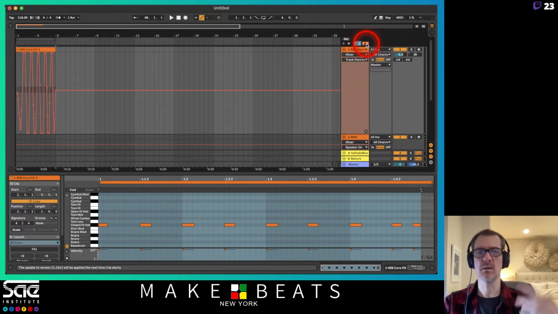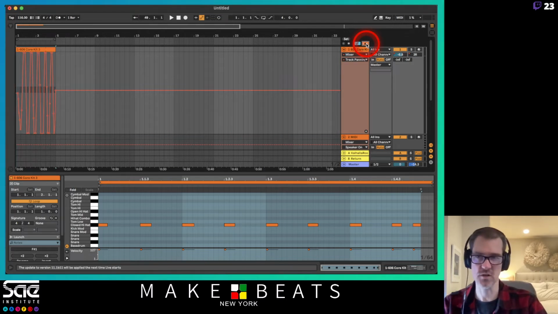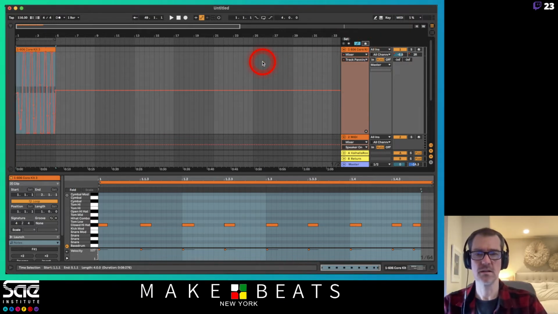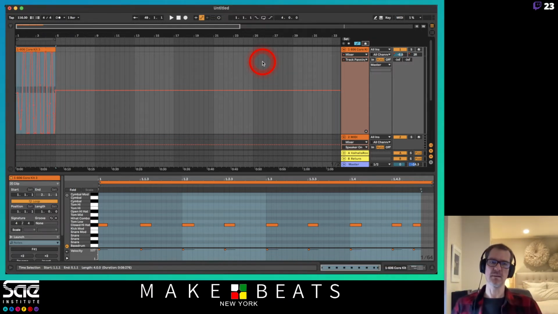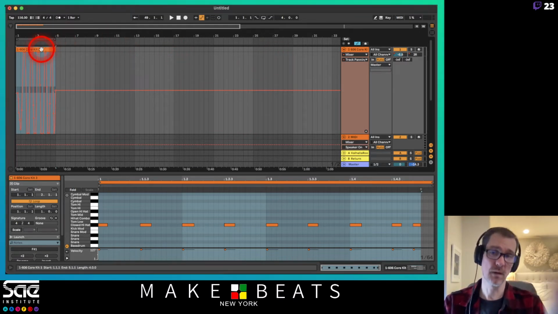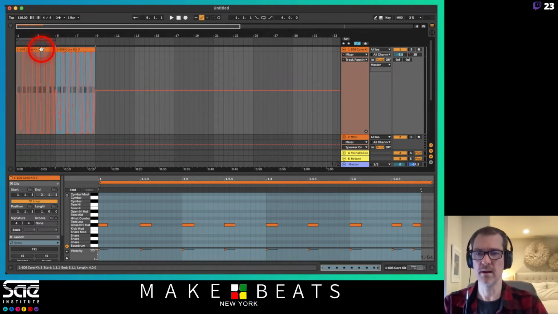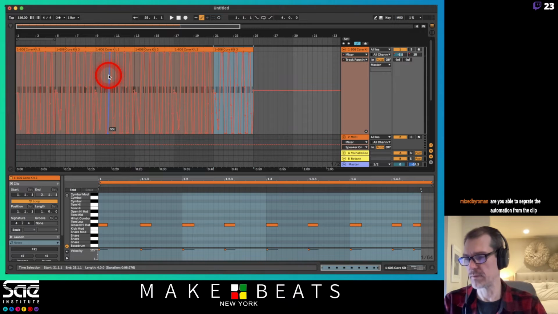Okay, so that's what the Lock Envelopes button does, and it's basically to make it safe so you don't accidentally move automation around. Now I have mine set up so that the shortcut is just the slash key, backslash or question mark key, and that's going to turn that on and off. So you can see I can just click that key and it turns that on and off, which is a shortcut that I set up in here, which we'll talk about today. We'll talk about setting up shortcuts. So if I want to, though, I've got my lock automations turned off, so the envelopes will move around, and I hit Command D, and there we go, and it just moves it over. So I can see all that happening.